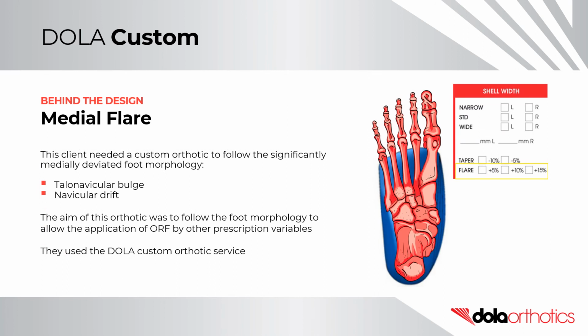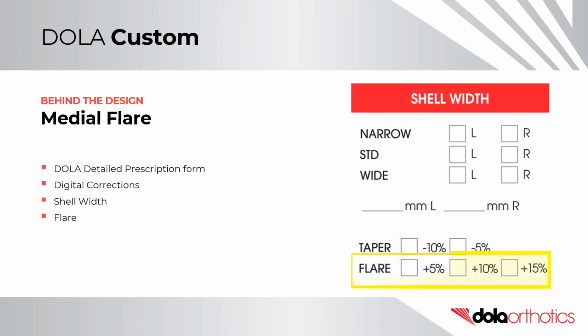Behind the design, medial flare. This client needed a custom orthotic to follow the significantly medially deviated foot morphology. This included a significant talonavicular bulge and navicular drift. The aim of this orthotic was to follow the foot morphology to allow the application of orthotic reaction force by other prescription variables. They used the DOLA Custom orthotic service. They selected the medial flare from the shell width options in the digital corrections of the DOLA detailed prescription form.